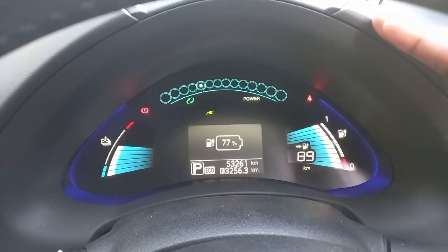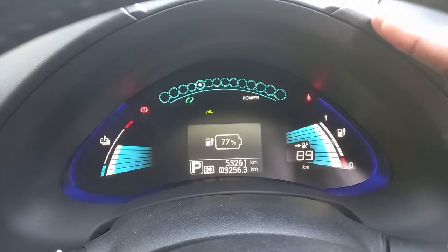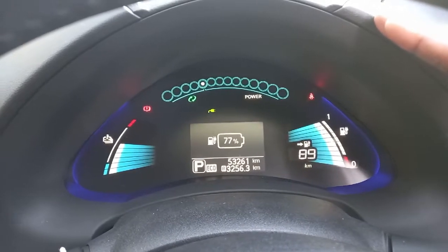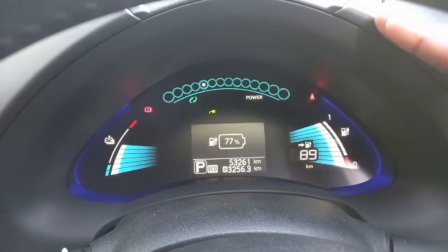And remember that this is an electric motor. There's no moving parts, very little moving parts. So you don't need a regular engine? No, it's an electric motor, so you don't go to the mechanic to service it. There's no servicing. It's an electric motor and a battery, just like your cellular phone. Do you need to service your cellular phone? No. Just the battery. So you don't need to change any oil? There's no oil, no engine, no maintenance. Zero maintenance. So the only thing is maybe the tires.